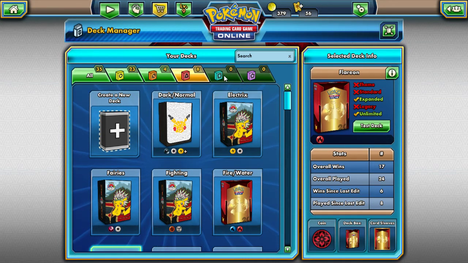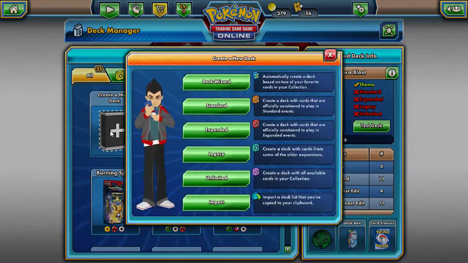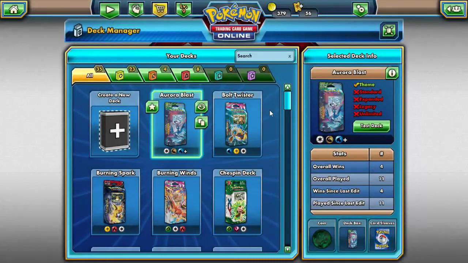But then I don't have anything for these 2 formats, which I don't know what formats those are off the top of my head. I can find out, because if you go here to create new deck, it'll tell you. I don't have Legacy or Unlimited. If you happen to have a deck list on your clipboard that you put together somewhere, you can import it. So that's cool.